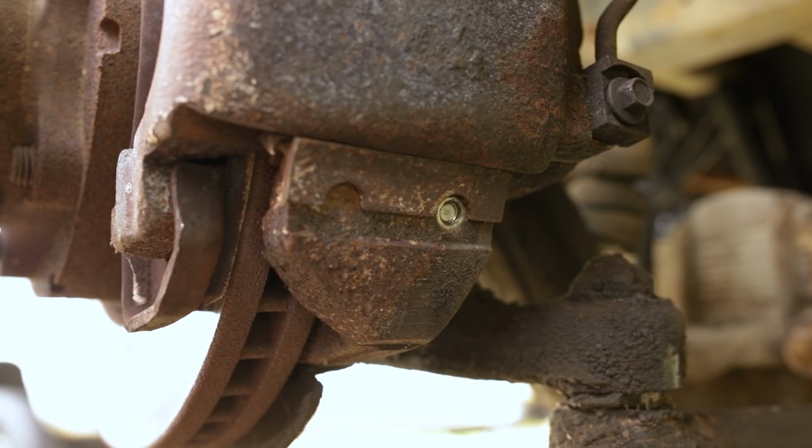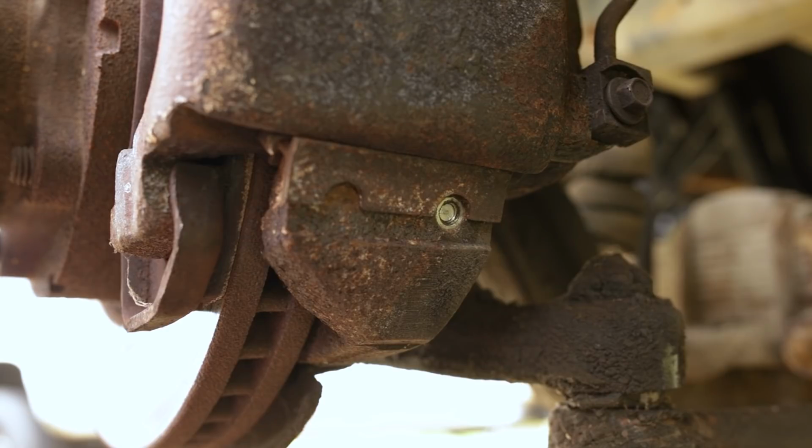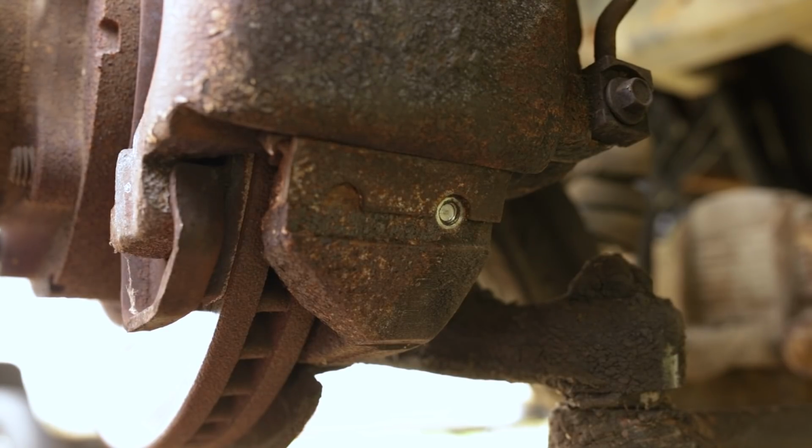So here's our 7/64. We're going to be using the Matco rebranded Hyperstep bits. These are made by Astro as far as we know, or Wurth in Germany actually has a version of them. I'm pretty sure they're made by the same manufacturer. But so far they've worked fairly well for me. I wish I'd waited a little while for Matco's license agreement to run out on them so I could get them cheaper. But, you know, it is what it is.